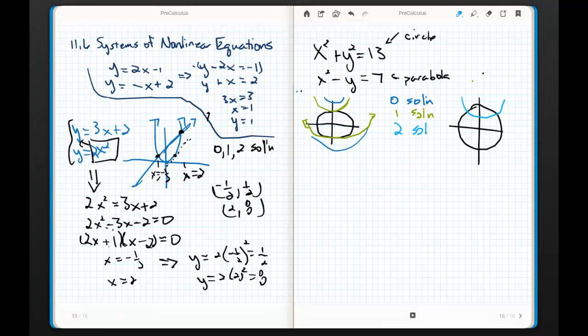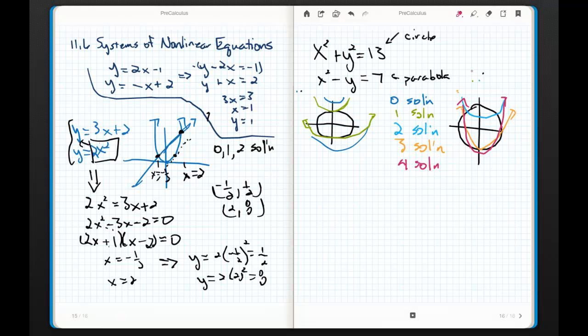How about 3 solutions? Can you see how there'd be 3 solutions? Well, yeah, it's kind of like this one, only where my parabola isn't wide enough. So it starts here and goes click like that, and here and goes click like that. So there's 3 solutions. And then last but not least, is it possible to have 4 solutions? Absolutely. Like that. That's how you get 4 solutions. Now I got 1, 2, 3, 4. So I could have as few as 0 and as many as 4 solutions in this problem.